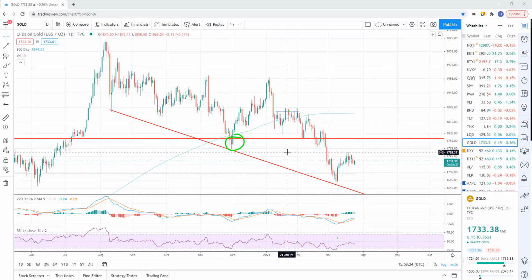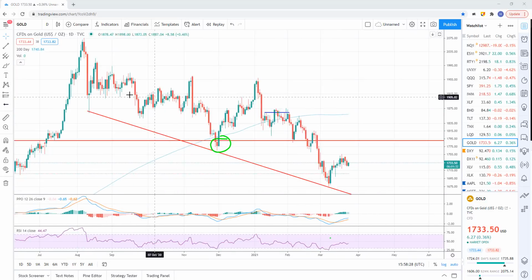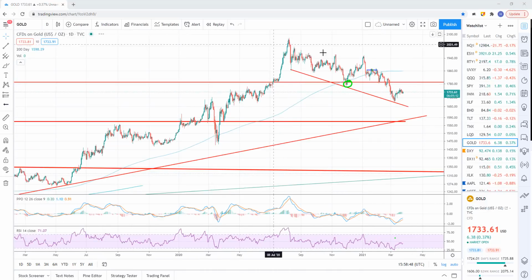Gold's still in a downtrend. That's obvious. You can see here that we have been in a downtrend really since back in August of 2020, and it's been just trending down ever since. On this channel, I basically sidestepped this entire downtrend because it looked like a good downtrend, and there was no reason to stay long this thing.